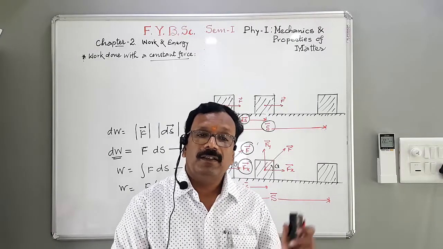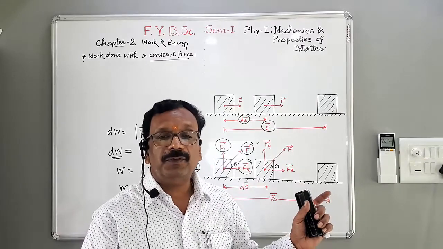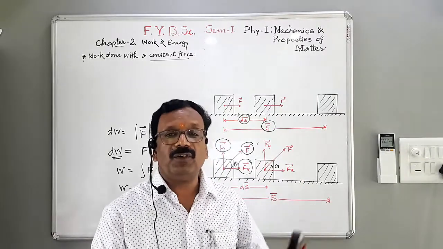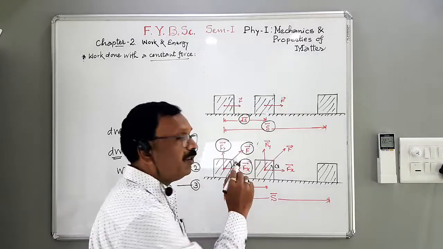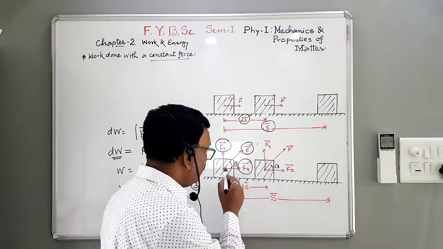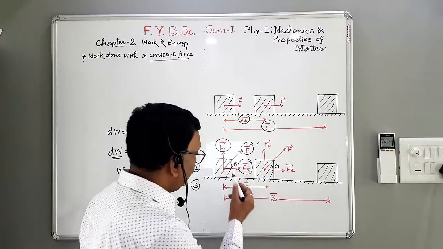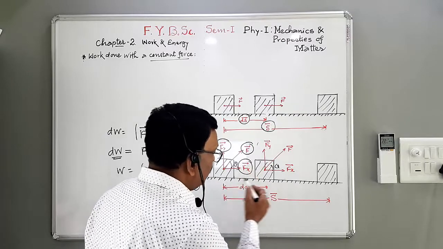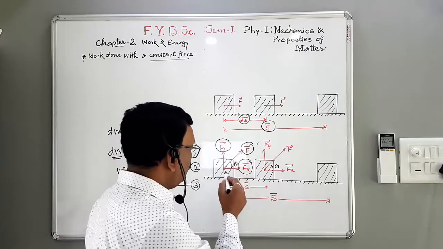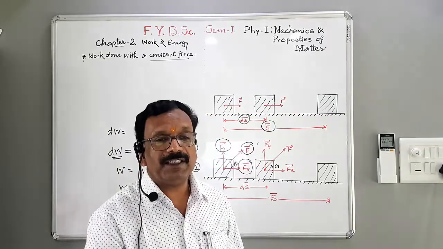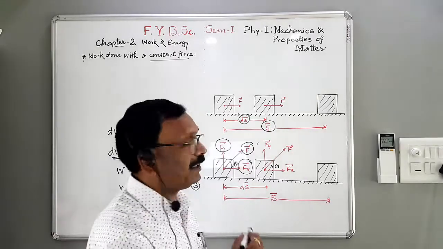Hence the work done by a constant force which displaces the body in the direction of force is obtained by resolving. म्हणजे आपण आता फोर्स काय करणार, रिझॉल्व करणार दोन कंपोनेंट मध्ये. One of them is Fx and another is Fy. Note that Fx, this component is in the direction of displacement, and this component Fy is perpendicular to the direction of displacement. Okay.